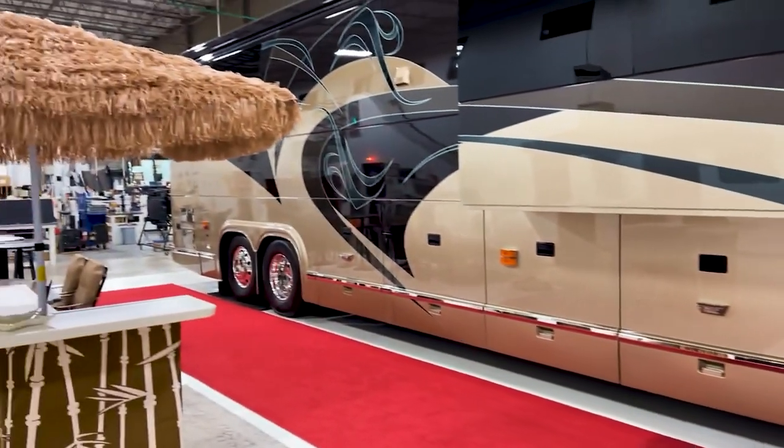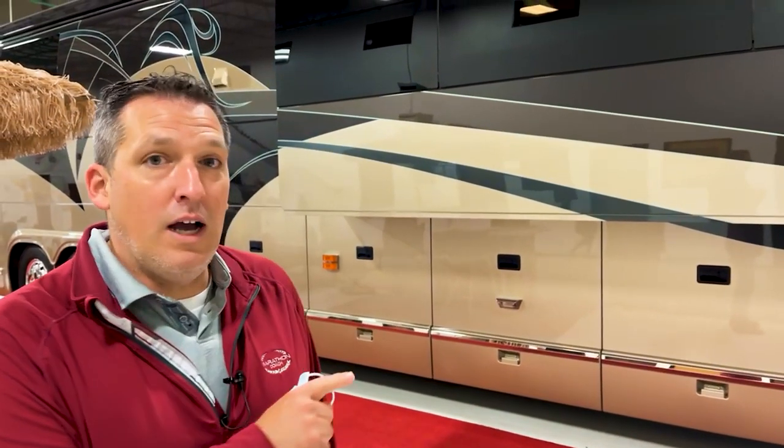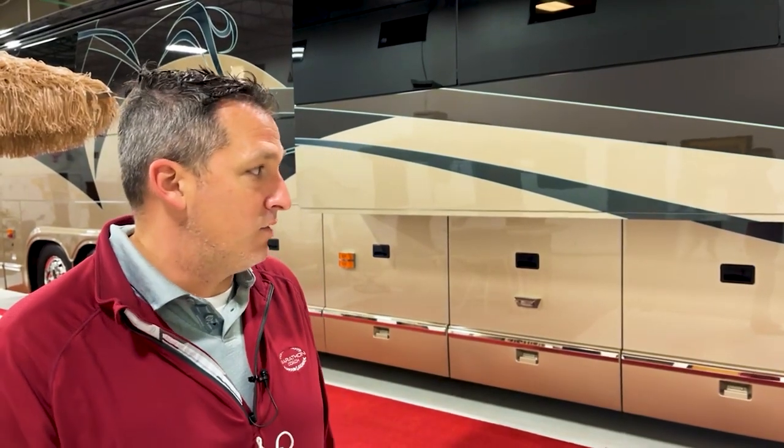This 2009 H3 triple slide has been polished and is ready to go. We're going to go inside and look at one of the upgrades — one of the simpler but most impactful things you can do at a Marathon location: the indirect lighting, also known as accent lighting. Marathon really hangs their hat on how their lighting is engineered. It's all LED now in here and it just looks amazing.